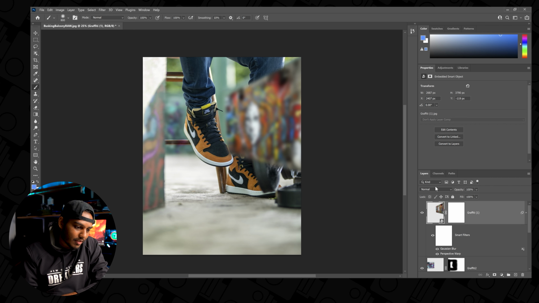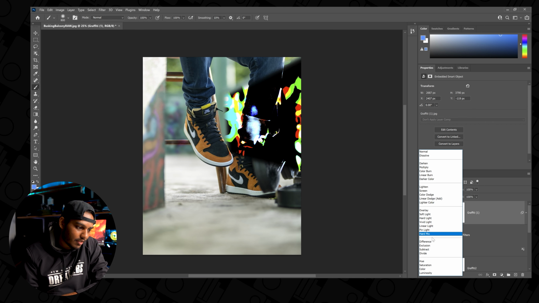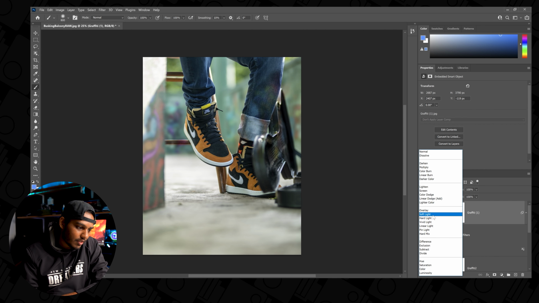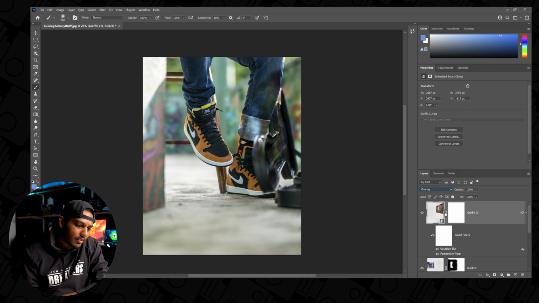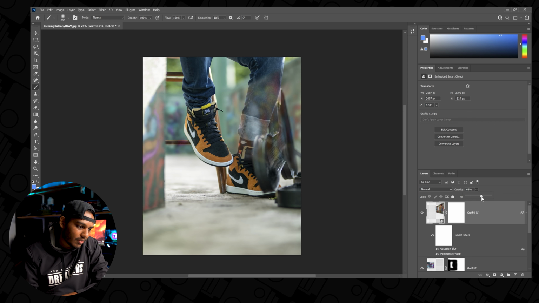And then let's mess around with blend settings. Soft light, hard light. Yeah, soft light seems like, let's go with the overlay. Actually, you know what, let's just go to normal.